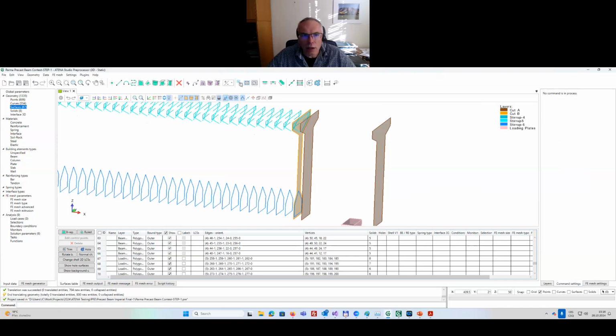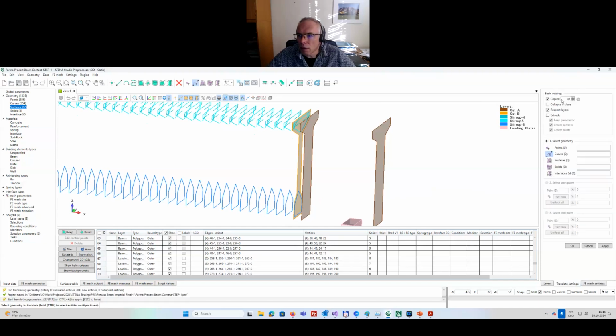So again, I go to this copy command. I'll be copying, probably not 88 times, but only 12 times. I need to select the curves, or basically the reinforcement stirrup definitions. And again, I define the vector, which in this case has the coordinates 3, 0, 0.